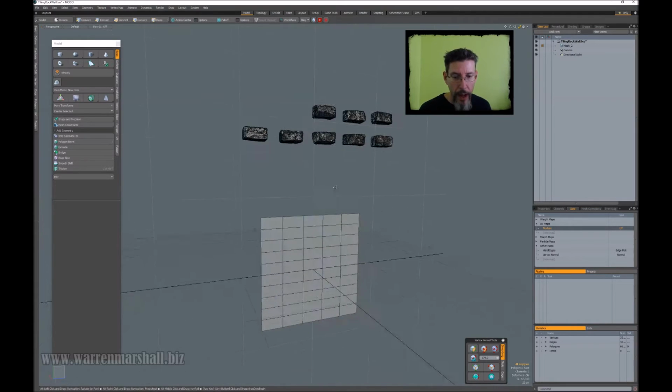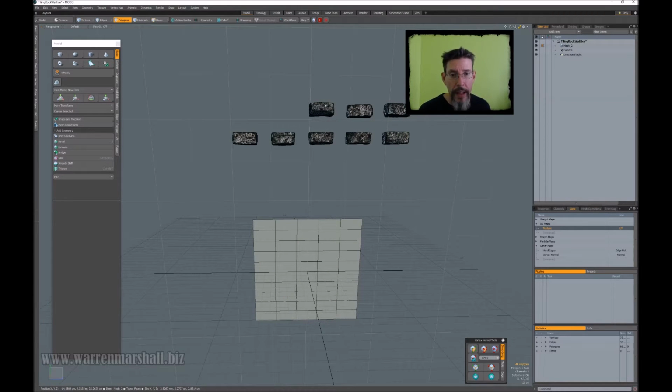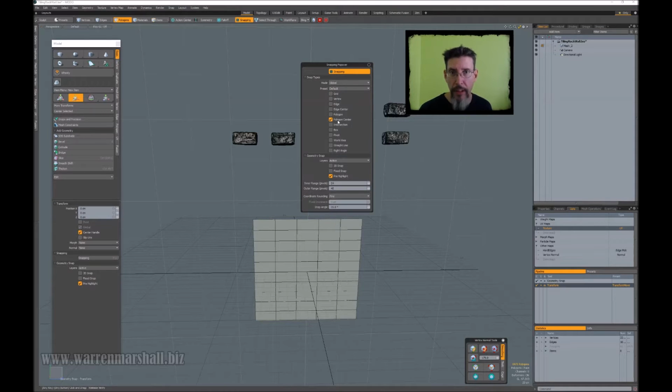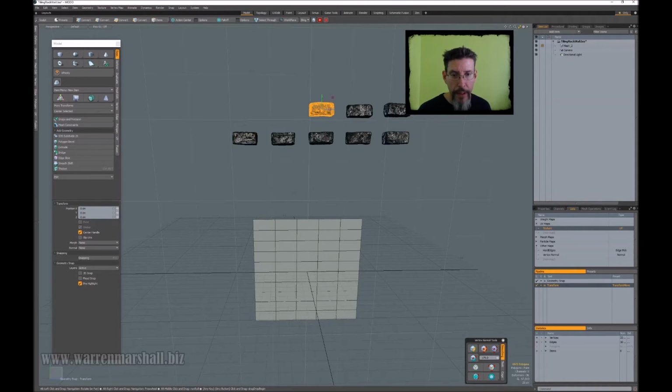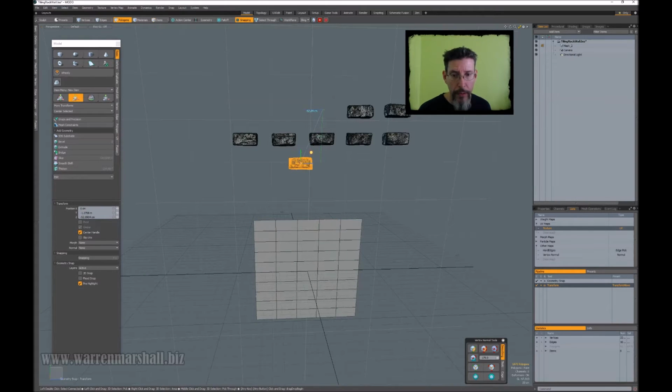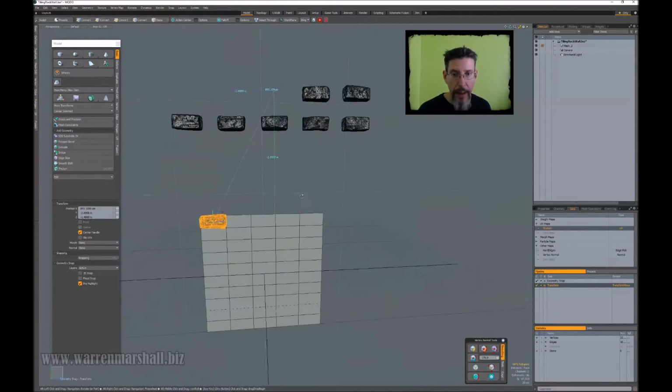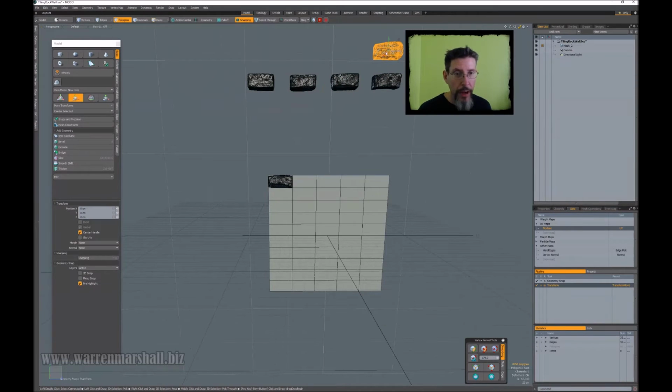So all that has to happen now is I'm going to grab a brick and I'm going to turn on my snapping, and I'm going to say that I want to snap to polygon centers. And what that means is when I drag this, MODO is going to start looking for the center of polygons that it could snap that brick to, and it finds that one that I just laid in there and snaps it home. So I'm going to give not too much thought to this top row and just drag them in and just snap these first 5 into place.